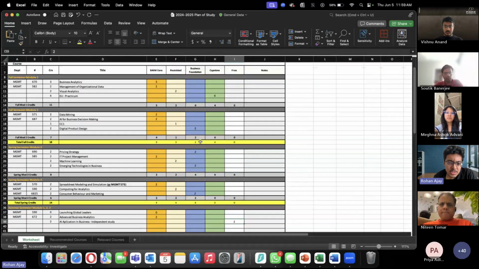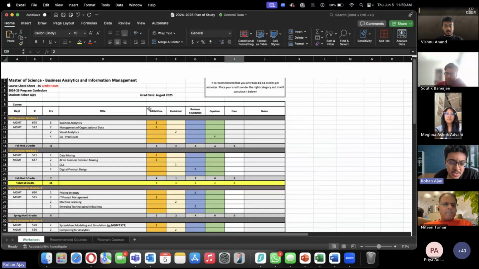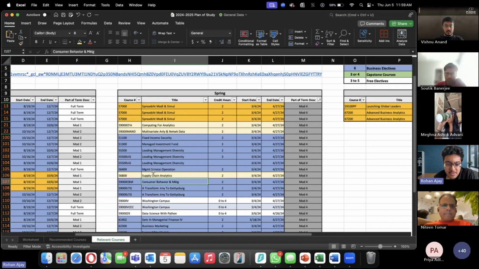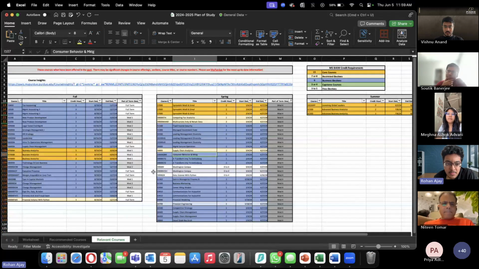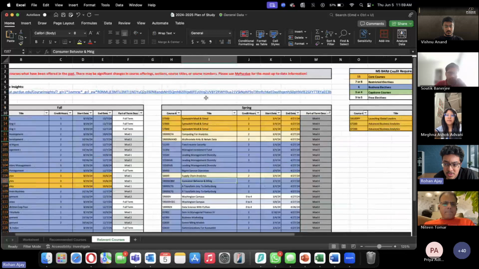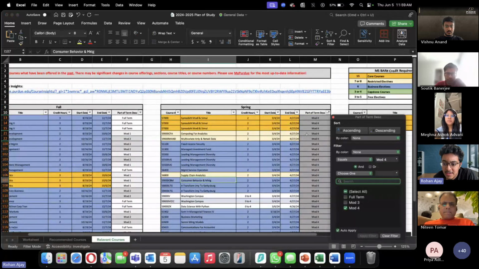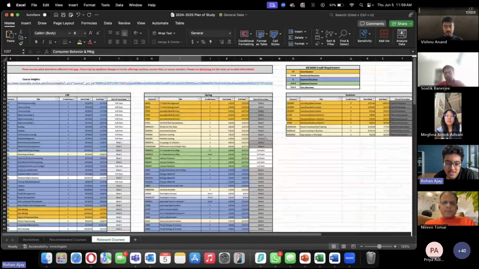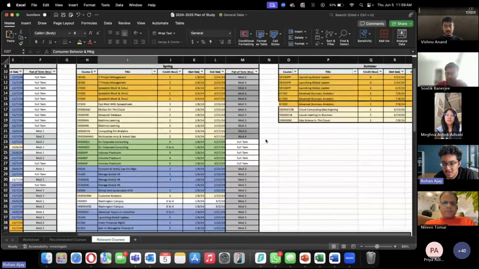So this was the sheet that I shared. This was shared with us initially. A lot of people were asking where do you find business courses, but this was the sheet that was shared with us. And mind you, this does not have all the courses listed in here, but it has about, I would say, 70 to 80% at least.